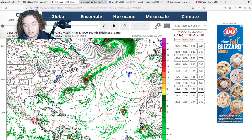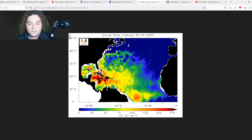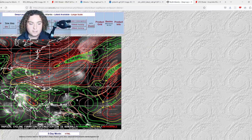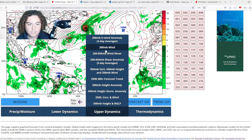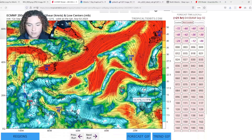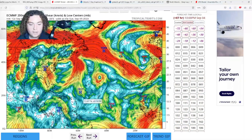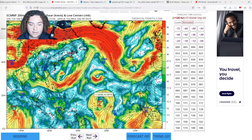Everyone from North Carolina to the Antilles needs to pay very close attention to this. We've already talked about the conditions working for it — global sea temperatures, ocean heat content, and wind shear. There's very good wind shear conditions right now, especially in the MDR and Caribbean Sea. The shear forecast shows it's expected to weaken in the next 48 hours in the main development region, and then it's open season — by about five days out we're already at a strong tropical storm.